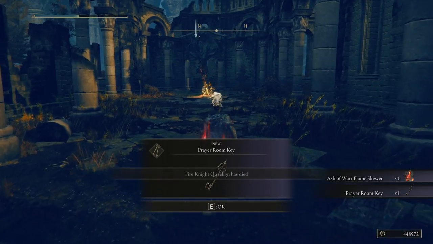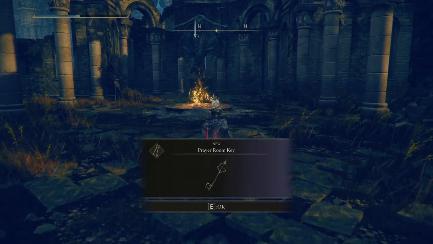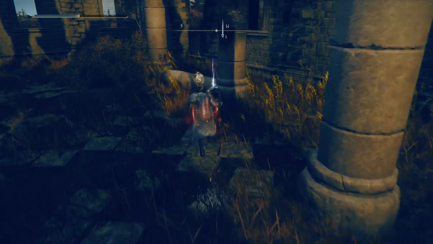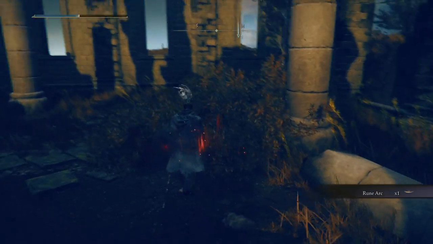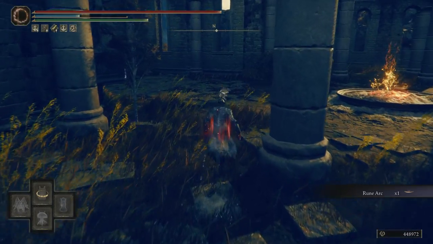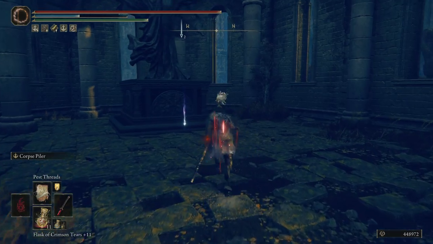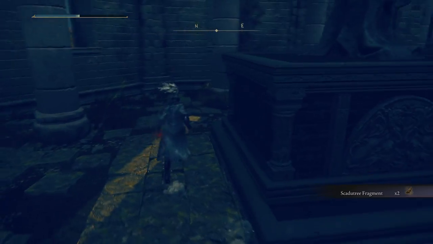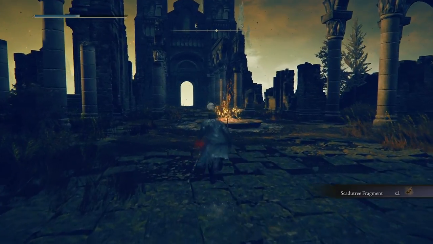Okay, we got a prayer room key and ash of war flame skewer. Is there any important item here? Yes, like a rune arc, and anything like scattered tree fragment or another scattered tree fragment. Oh, two scattered tree fragments. I can go to level 10 from here, I think.